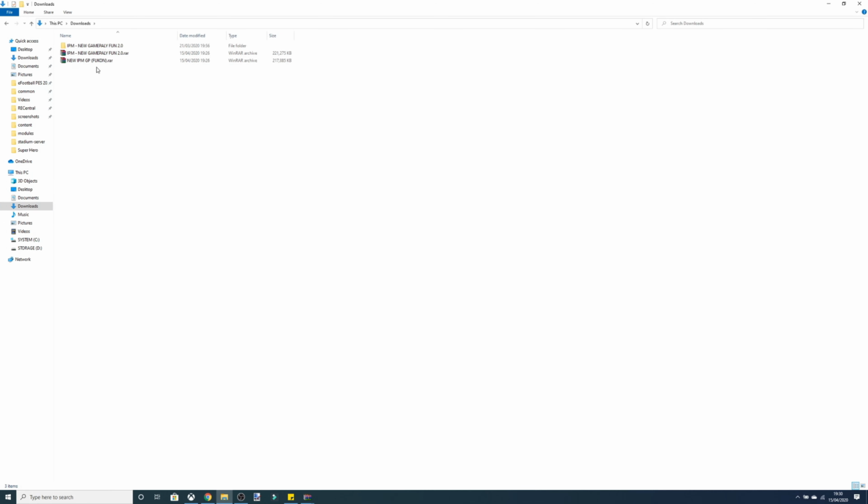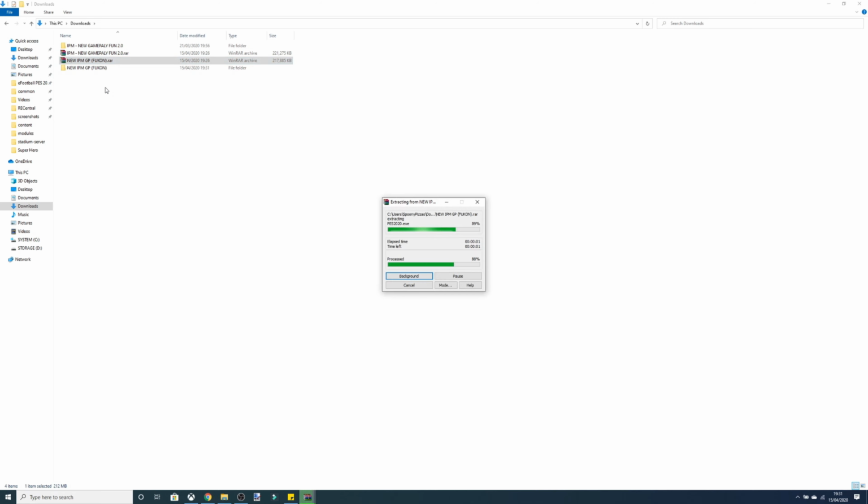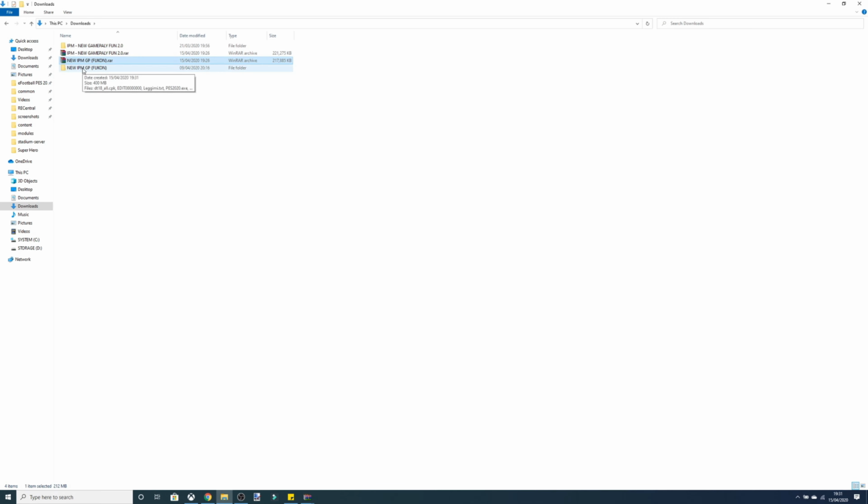If you want to install the Fucon mod, just right mouse click, extract here, open the Fucon mod files and then just copy those files into exactly the same places that you saw for the Fun 2.0 mod. So the DT18_all goes into the data folder. This goes into the save folder within my documents, and the PES 2020 exe goes into the eFootball PES 2020 folder.